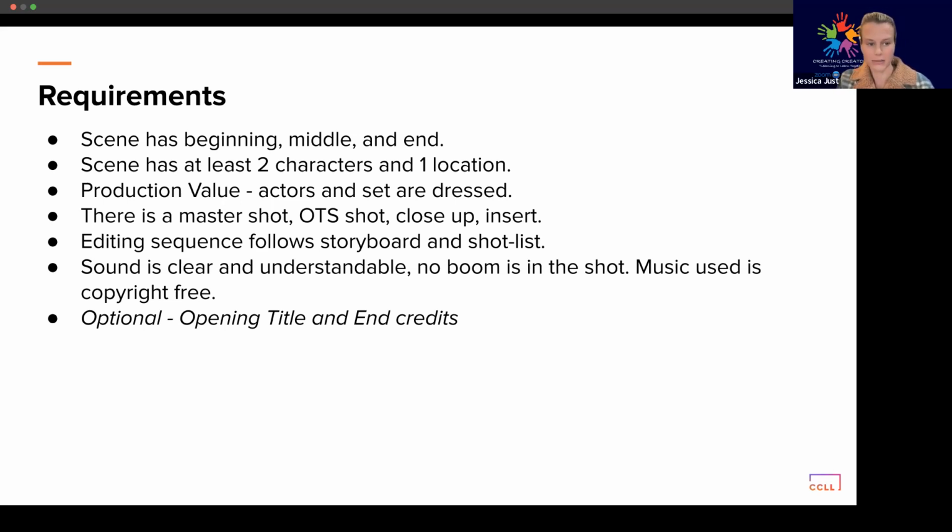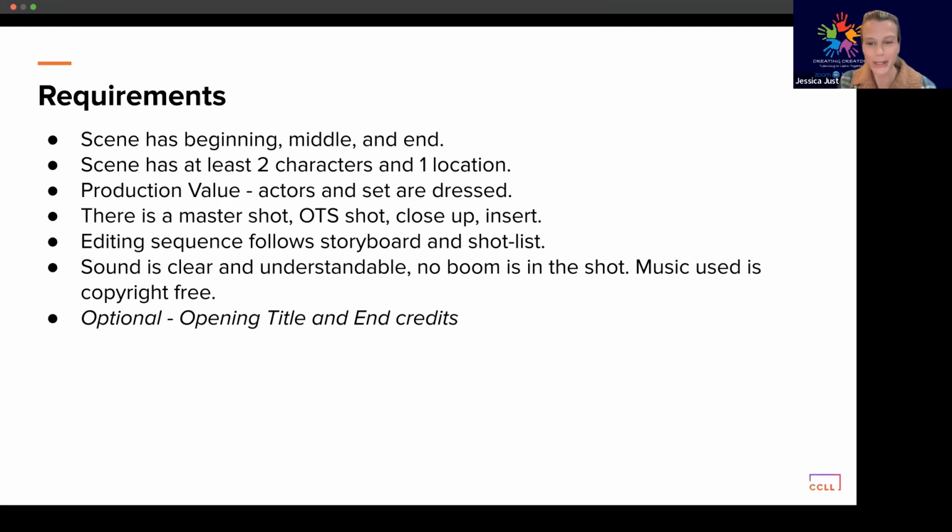Okay. Most important here too is you don't want your sound, if you can help it, you don't want your sound to only be sourced from your video device. So if you're using a camera or you're using a cell phone, you might want to consider also using a wireless mic, or you can use a device called a Zoom recorder or any kind of recording device. And you want to get that as close to your actors as possible, or you can use a boom mic, and that boom has to be connected to a recording device, but that is a way to get your microphone as close as possible to your actors without getting it in the shot.